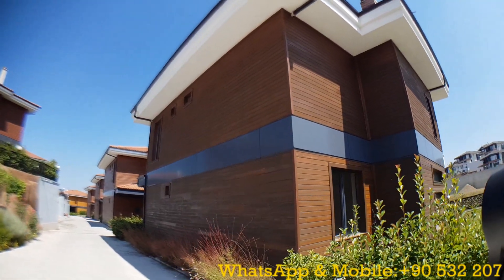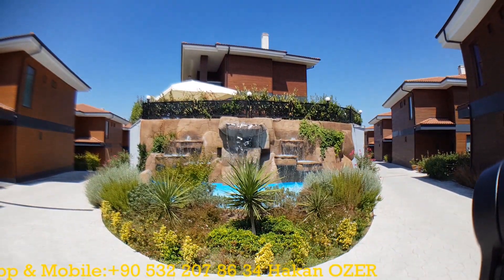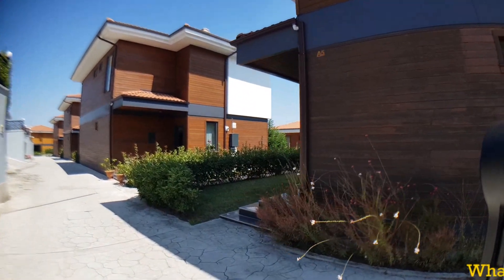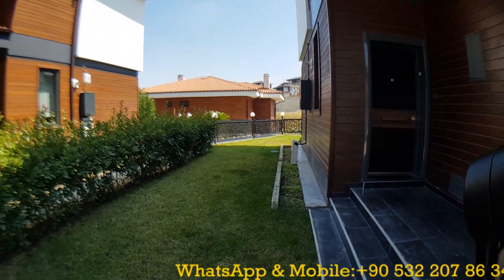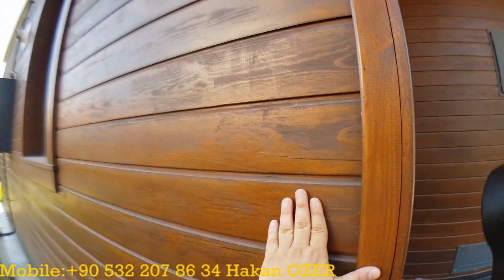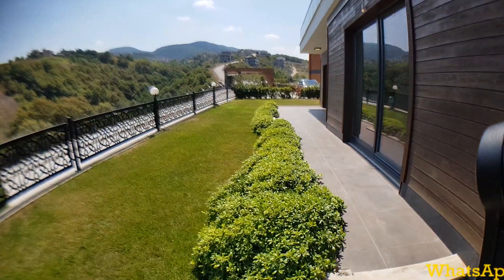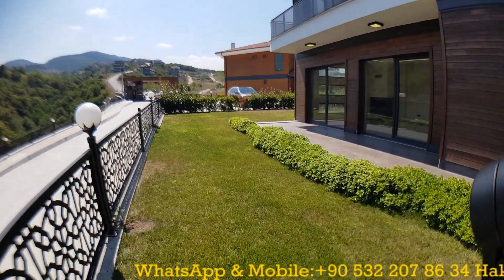I am going to introduce a really luxury, not ordinary property. These trees were imported from Russia just for this project. Right near the property, there is a nice botanic garden and a water feature area. The house has a fully smart home system. Before getting inside, I want to show all edges of the garden. This is the main entrance of the property. The Finland pine cladding is a really special material. The property looks out over the green valley, and an automatic irrigation system is also available.